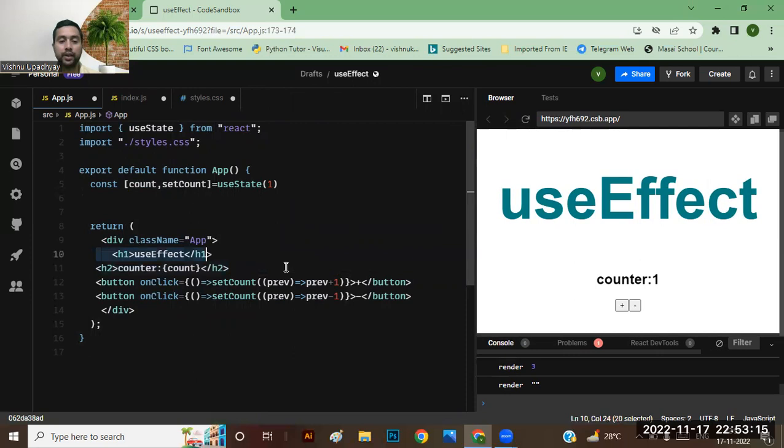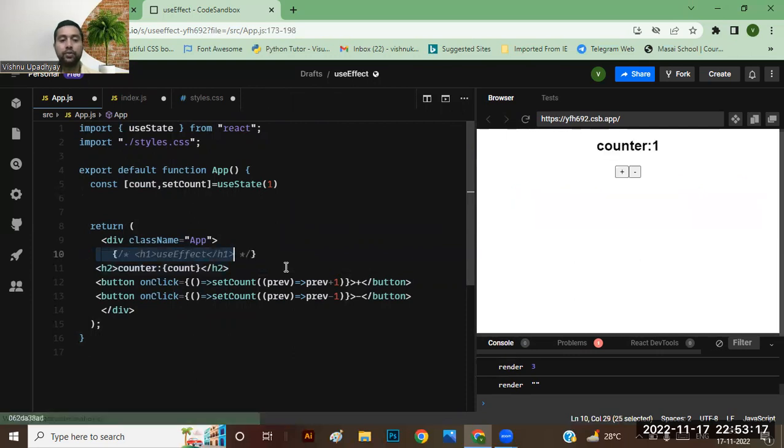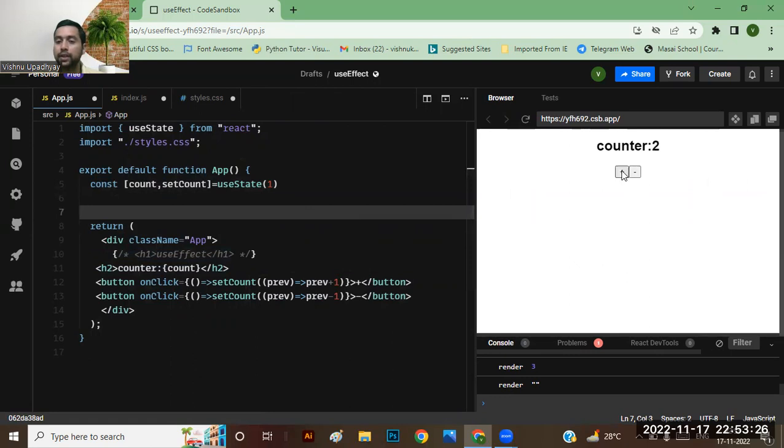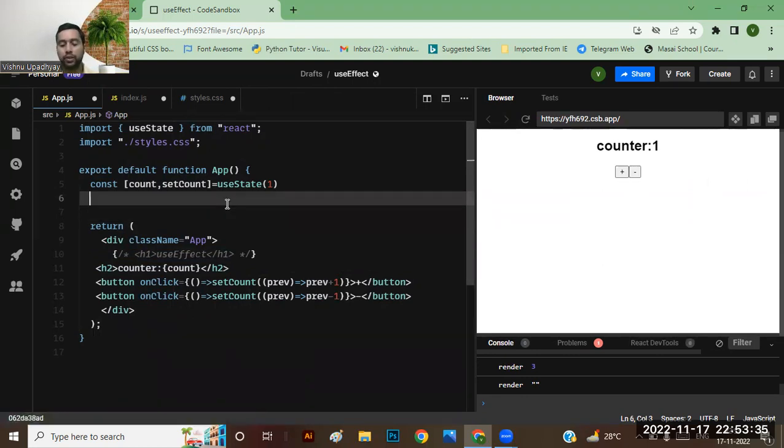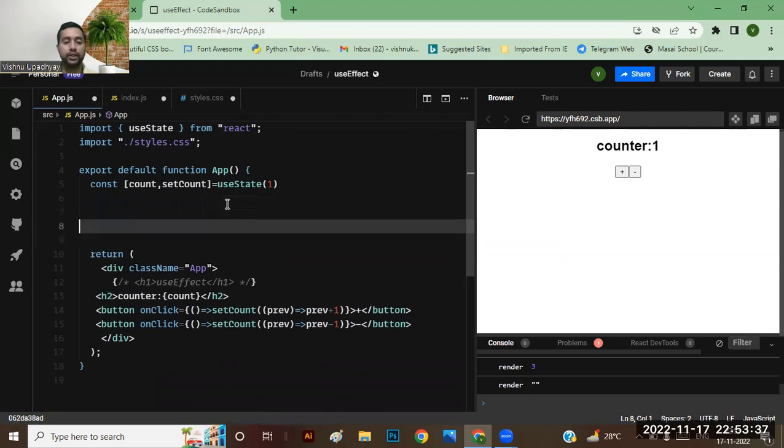You can see count, setCount, and useState. When I click on plus, the count increases. When I click on minus, it decreases. So this is my whole counter application with the help of useState. Everyone knows useState.